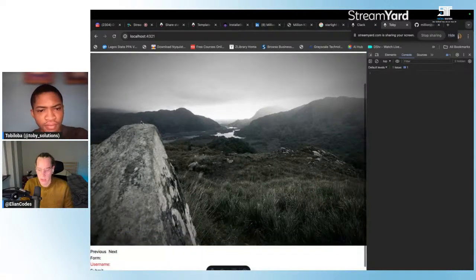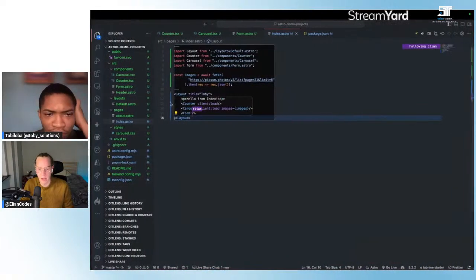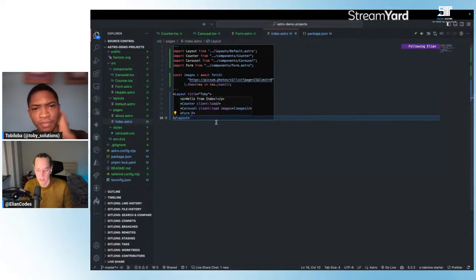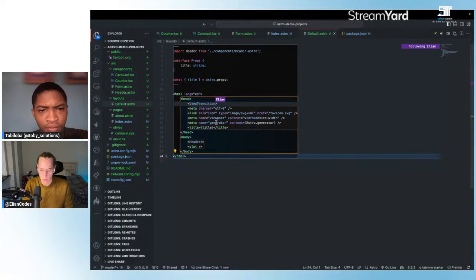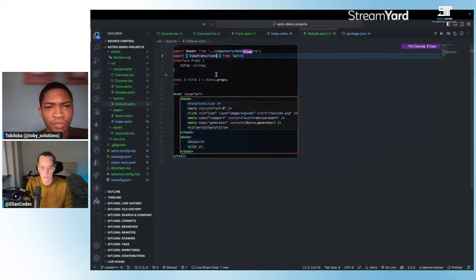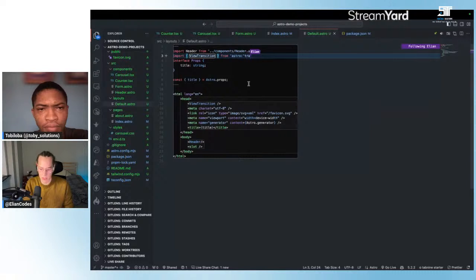What we are going to do now is something really interesting. Go back to the code, and I'll show it to you. We have this layout component, which is shared across everything. Into our layout file, we can add here ViewTransitions, and we import that from astro:transitions.